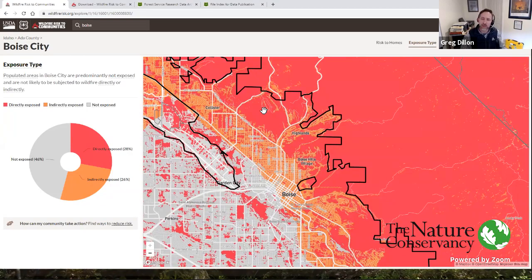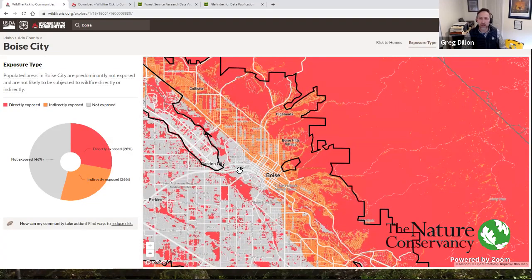And so what we've done is we've taken national wildfire simulation modeling that's done using the FSIM tool, and then taken the characteristics of fire behavior that come out of that, the likelihood and intensity estimates, and used GIS techniques, spatial analysis techniques, to spread those from the wildland into the developed environment up to a distance of 1 mile. And we looked at a few different options for that distance, tried to base it on what little research is available right now that tells us how far into a community homes tend to be affected by wildfires.